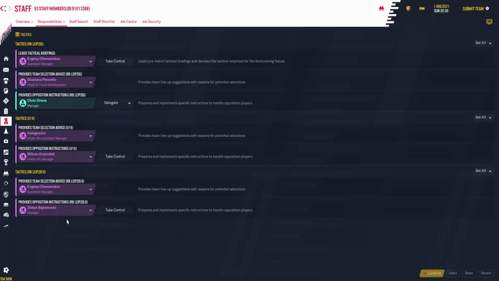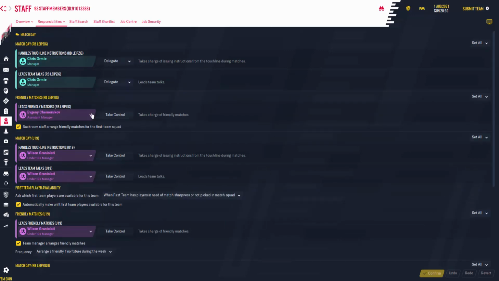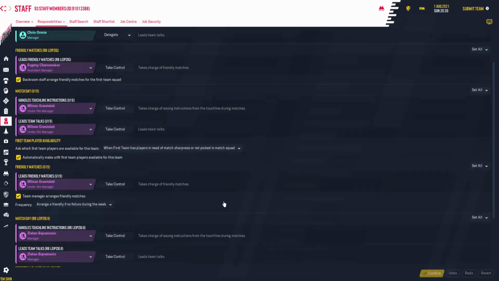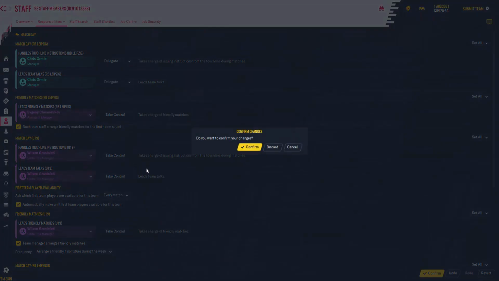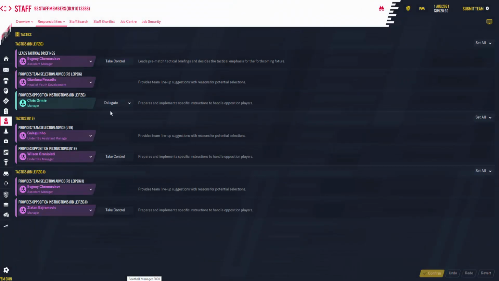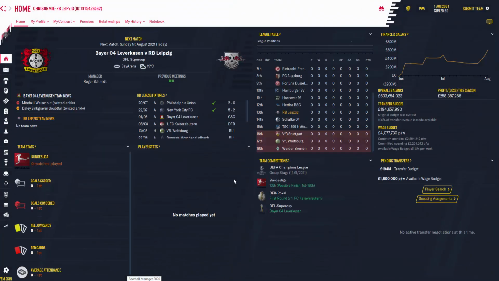Again, set them up to do certain things in the reserves. And then matches. My assistant takes charge of friendly matches. I do everything else for matches. But there's quite a lot of weight on that assistant to do a lot of things. The training, which I then modify. All of the different meetings and everything, and I'm not doing the interviews. So it needs to be a key appointment.